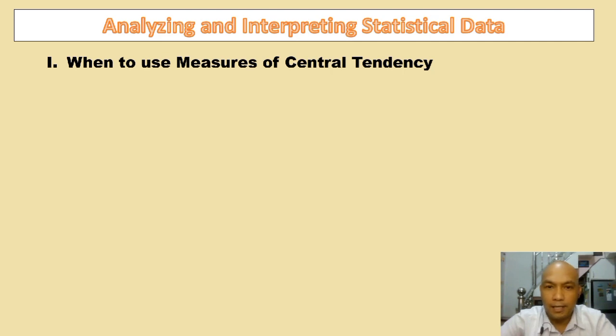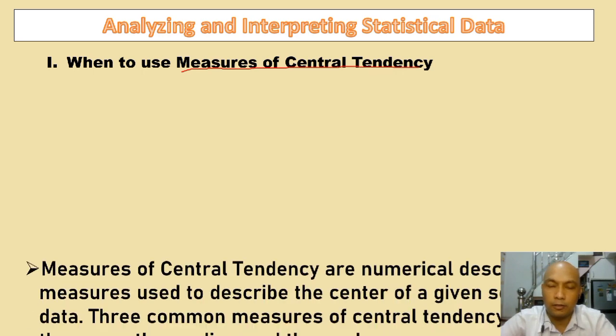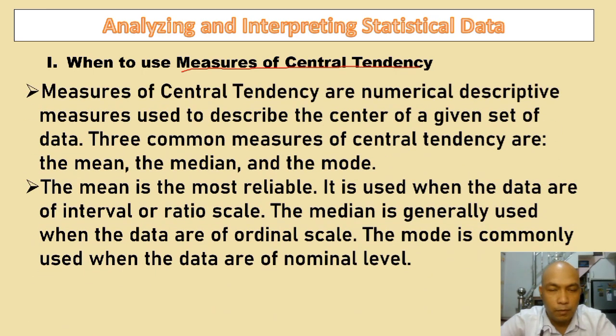Okay, so pag nag-analyze at nag-interpret tayo ng statistical data, kailan ba natin gamitin ang measures of central tendency? Ano ba yung natawag nito? So, review muna natin. So, when we say measures of central tendency are numerical, descriptive measures used to describe the center, okay? Kaya nga central of the given set of data. So, meron tayo ditong mean, median, and okay, mode.